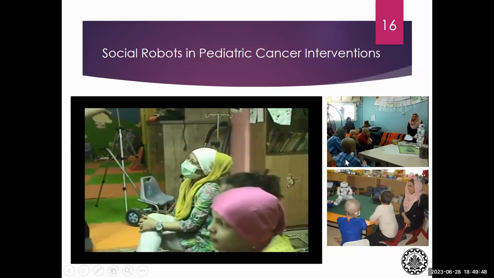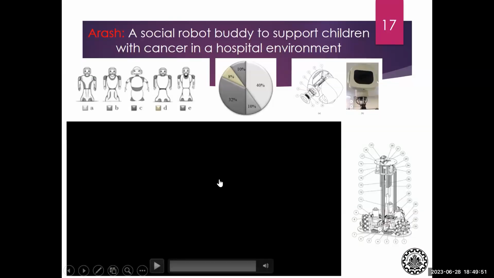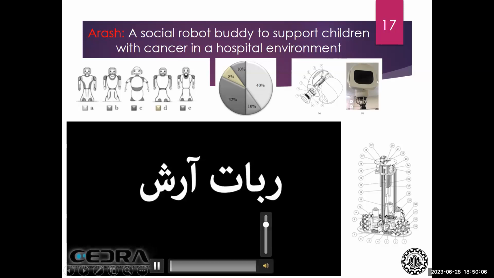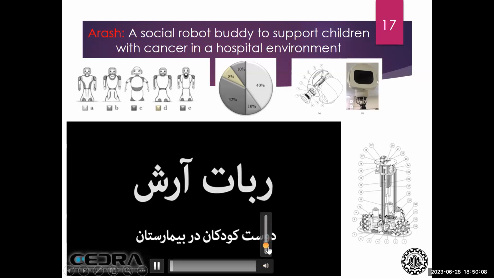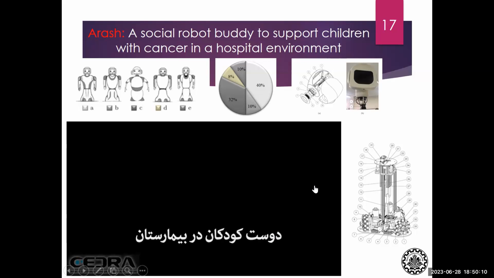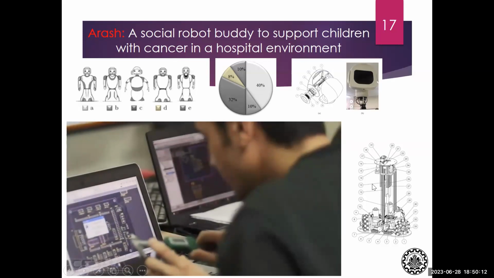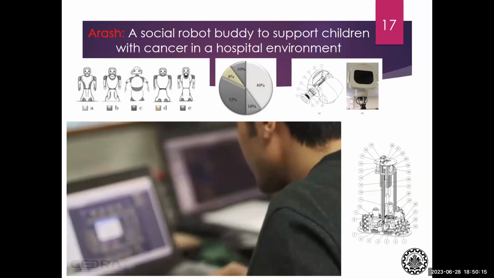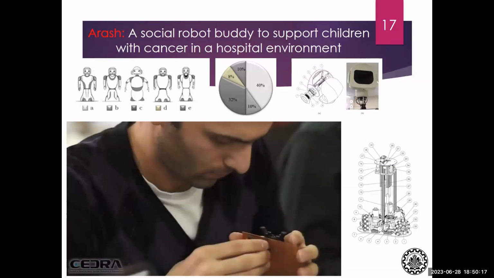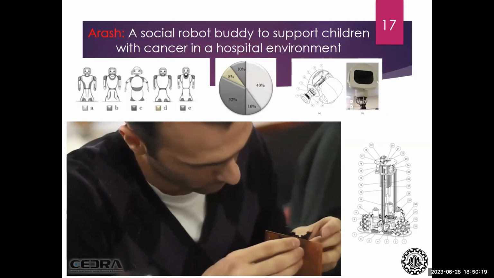After observing positive results from commercial social robots, next we decided to design and fabricate our own social robots in the lab. The first robot I want to introduce is the Arash robot to be used in pediatric hospitals. You can see the time lapse of designing and assembling this social robot.